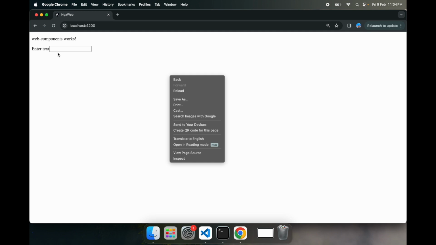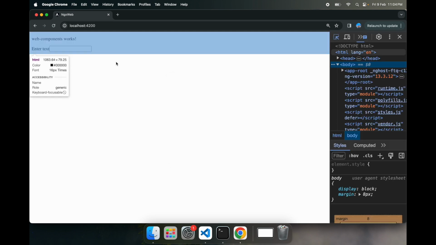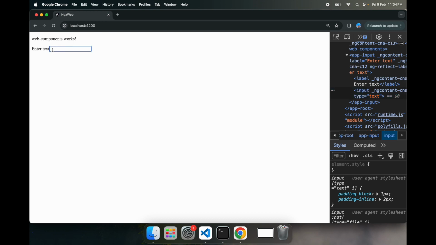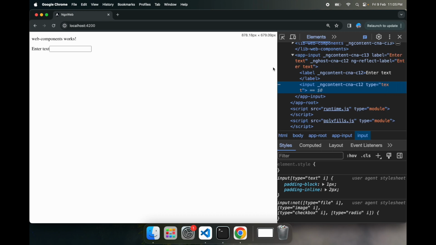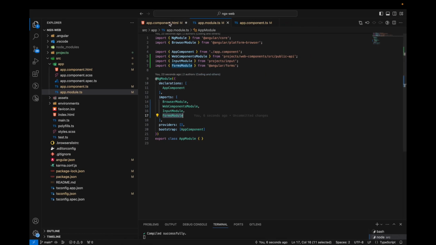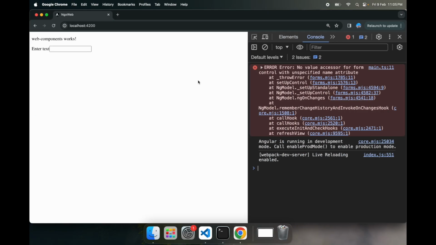Now if we go to the browser, we see that it is not displaying John inside the text field, though we have given the ngModel. But you'll observe one strange thing, okay, I haven't saved this file, which is you'll see an error in the console which is saying no value accessor for form control with unspecified name attribute.